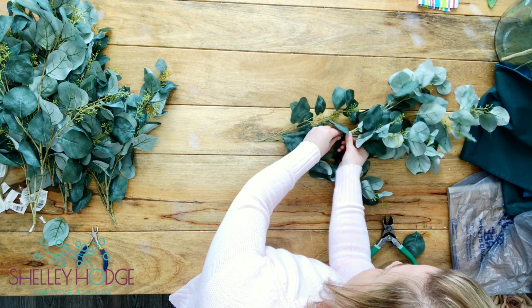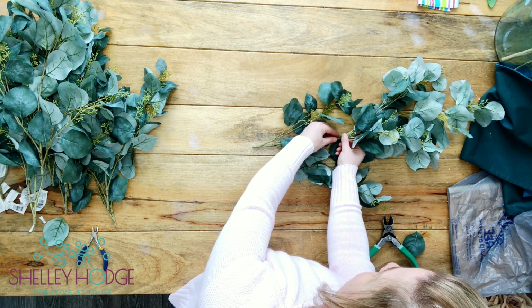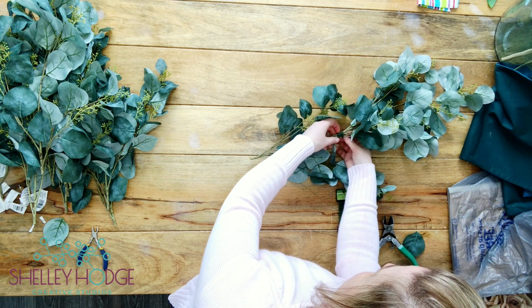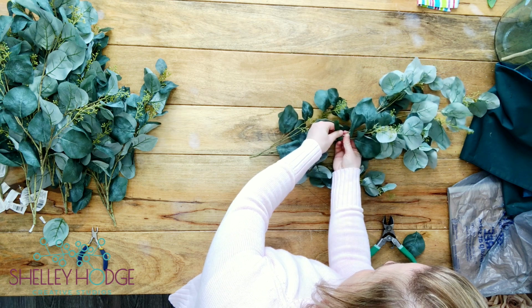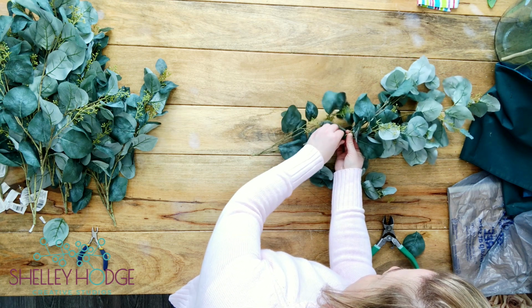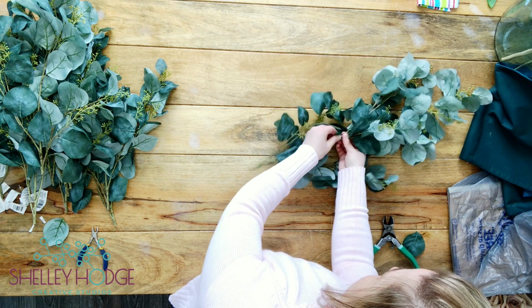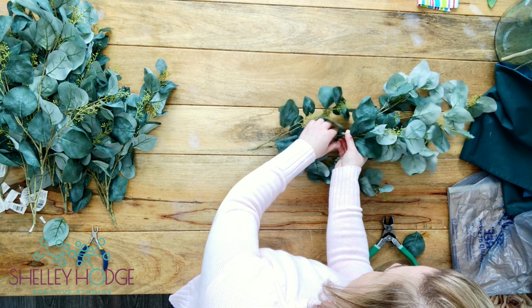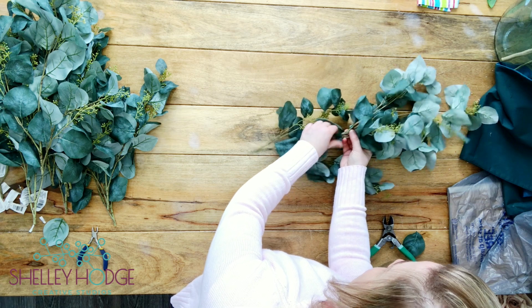So just kind of hold it together, put your fingers on it, and as your hands warm the tape, it'll start sticking together and it'll stick upon itself. And the tape I use is probably about, well, I don't know, 6 inches long probably. So there we go. That's a nice tidy tape too.